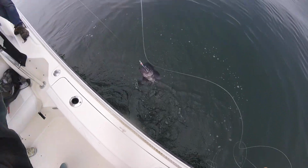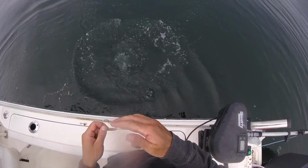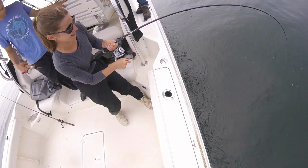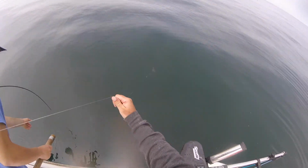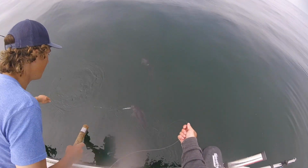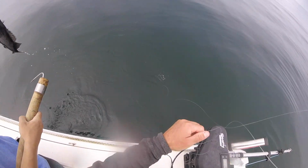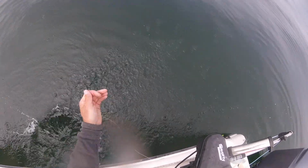Nice. Unreal. There's another one. Again. Oh my god. Big one's down there. That one's almost acting like a lane. Oh. It's a scrappy one. Holy shit. What's going on over there? Big! Big one. Look at them down there. Oh man, that was a tank there.